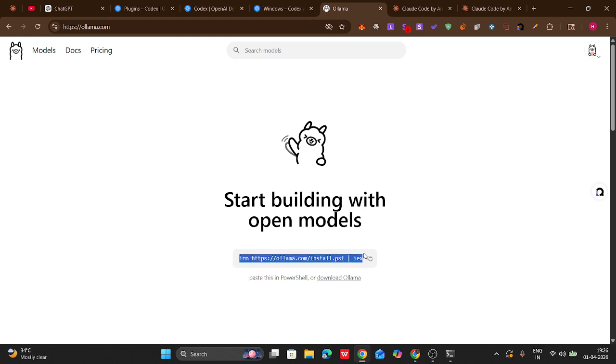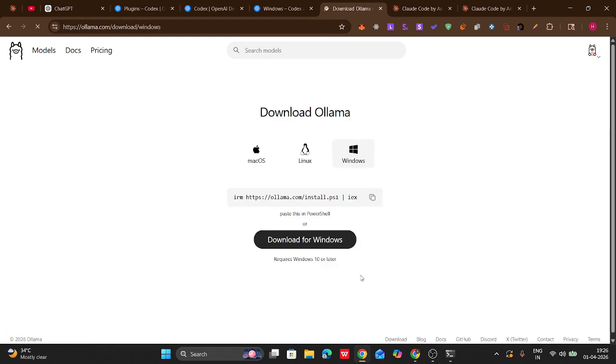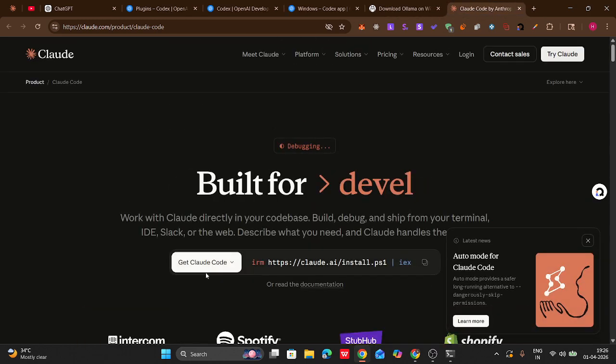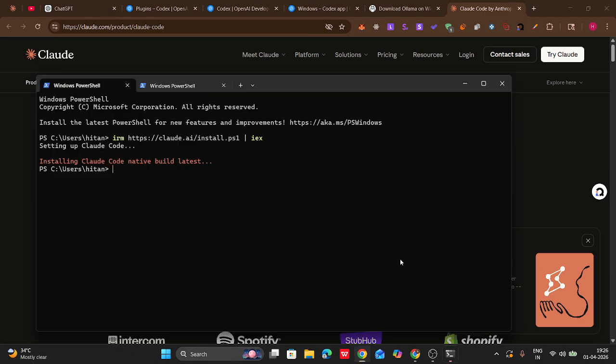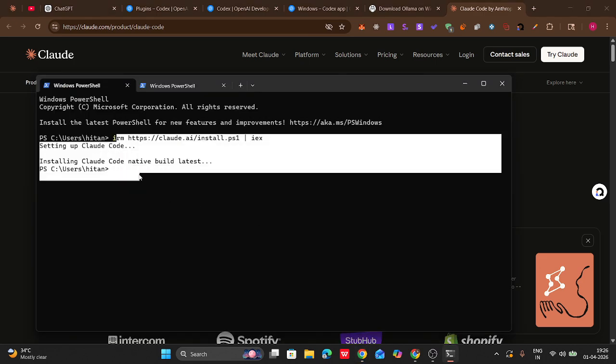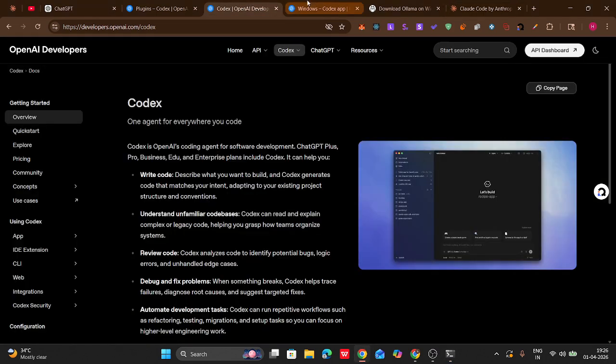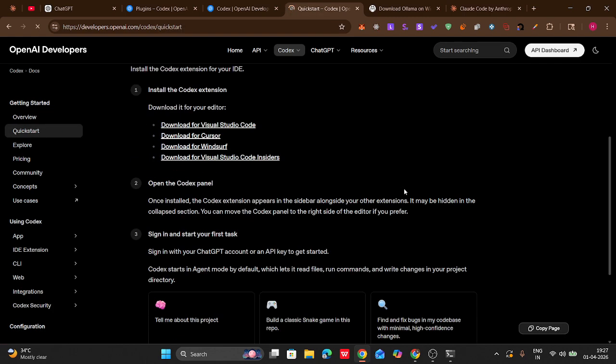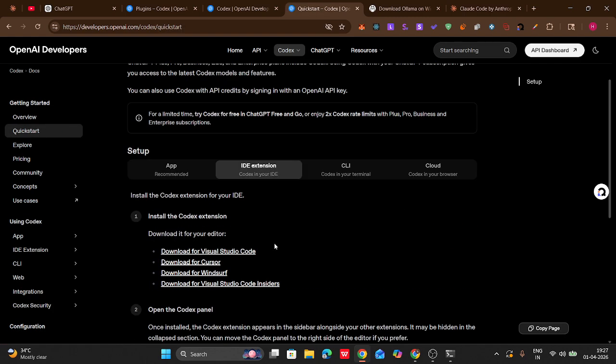If you want to download the setup, you have to use this command, and there is one for Linux. The second one, if you want to download Claude Code, you paste this command in your PowerShell. Like this they are running.